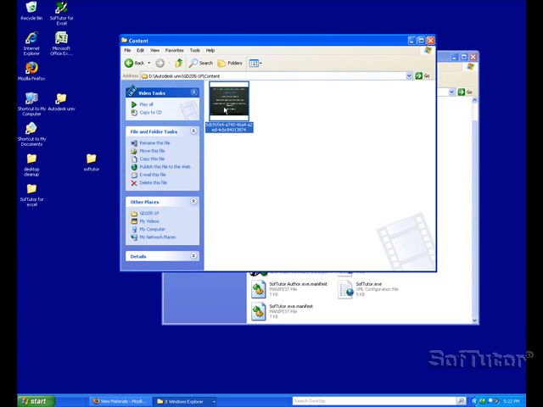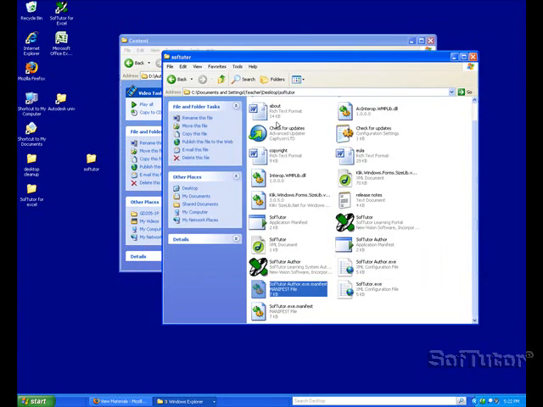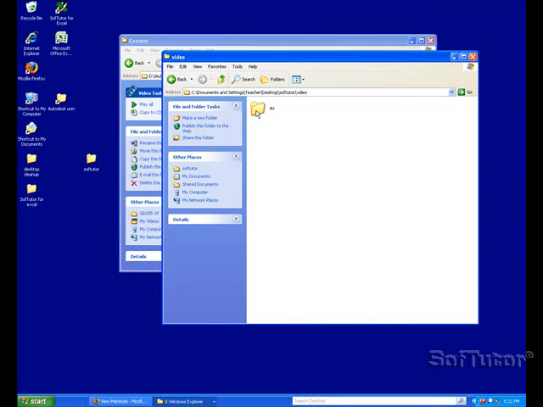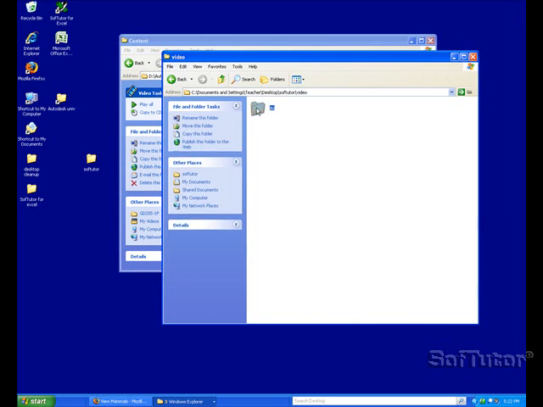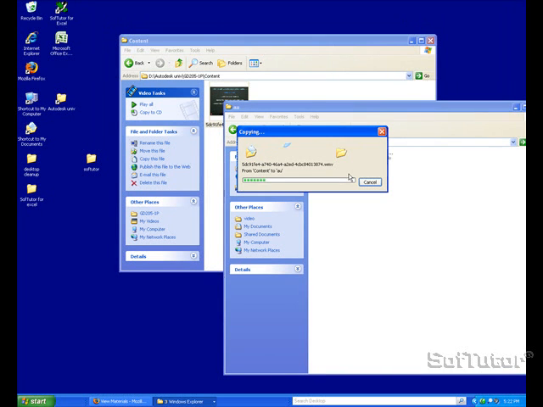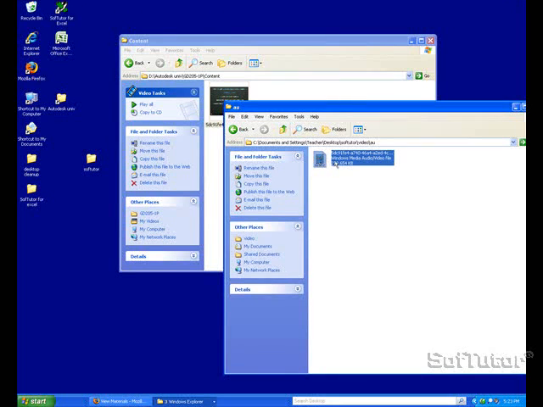So we can take the video file and drag it into the SofTutor directory, into the video folders, and I've made a folder here called AU. So we'll just copy this in there. It'll take a couple of seconds. And then I'll rename the file so it makes more sense. I don't really have a clue what this means.